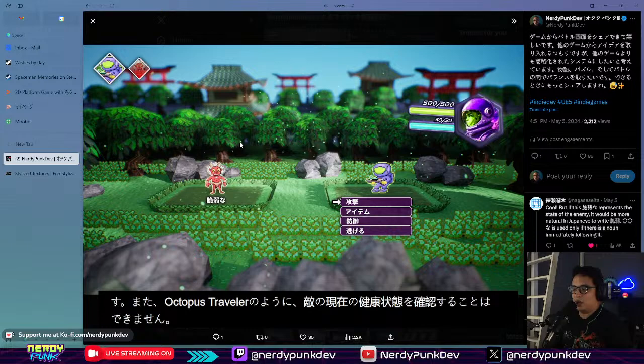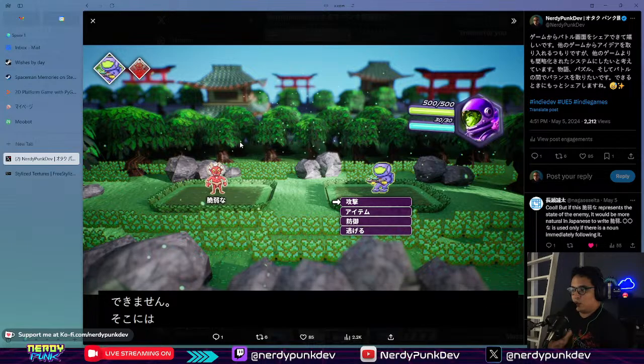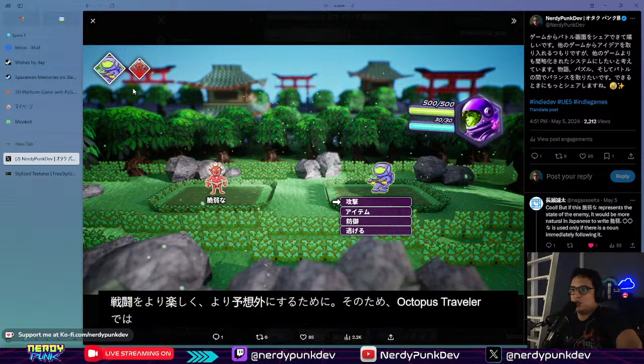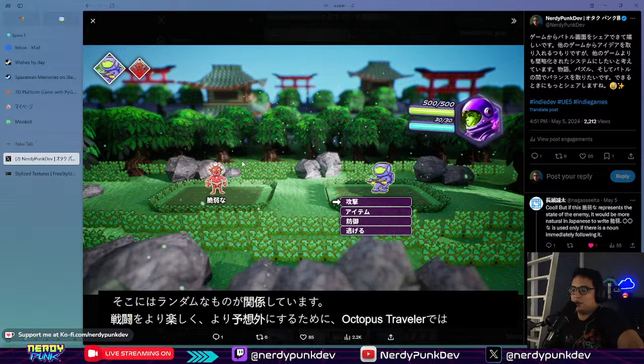There's some random stuff involved there to make the combat more fun and more unexpected. So yeah, like in Octopath Traveler, we would have visual cues about how the health of the enemy would be.